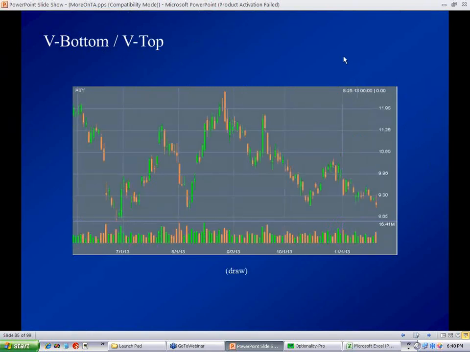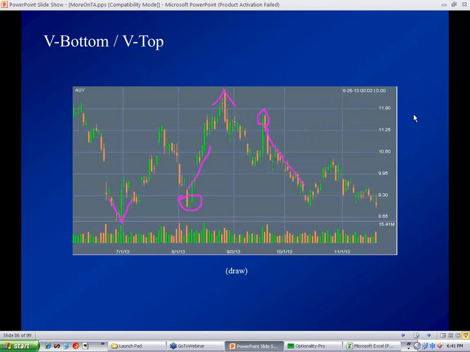The next one that works super well is the V bottom, V top. We just covered that a little while ago, so I don't need to go into that very much. But generally, V bottom is when it forms a V, and V top is when it forms an upside down V. Look at this. This stock is a super good example of how powerful that is. Look at your V's. There's your V bottom there, and look how that thing just flies. There's your V top, and look how that thing crashes. Very super powerful formula, or combination of formulas, I should say.